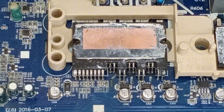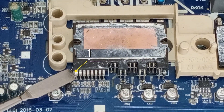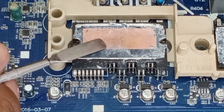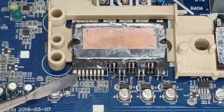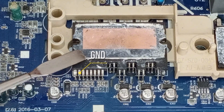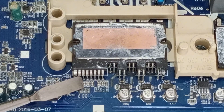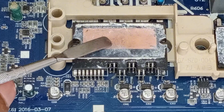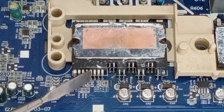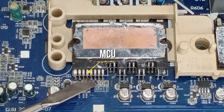Let's look at the pin arrangement of this IPM. The first pin starts from the left side and should have positive 15 volts, which is used to operate the IPM. If these 15 volts are not present, the IPM will not turn on. The second pin is the ground pin. A circuit is not complete until both positive and negative connections are present. The ground pin provides a pathway for the 15 volts to complete the circuit, allowing the IPM to function. The next pins are 3, 4, and 5. These three pins perform the same function, but they are controlled by the microcontroller, which turns them on and off.